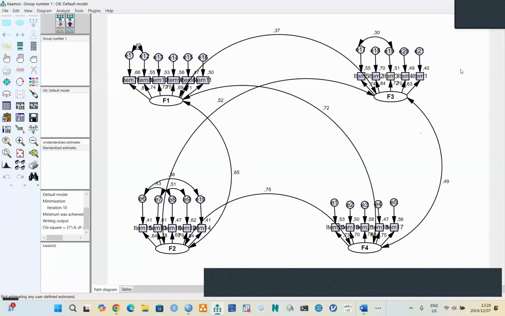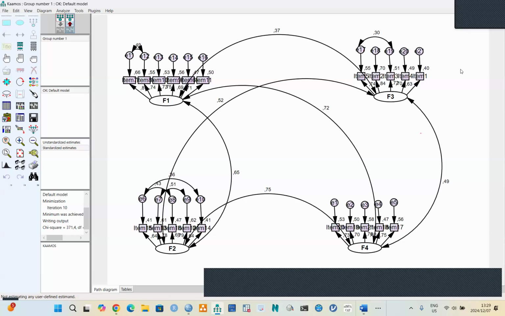For the configural invariance, we look at the structure. We've identified our structure, and then we want to check whether the structure is good for both groups. Let's say in this case we have gender, male and female. Are you getting my point? So we want to check whether the structure is the same for both male and female respondents. And for your metric invariance, you will look at the factor loadings when you constrain them, and so on. So we are going to look at just the two that are very important: the metric invariance and the configural invariance.